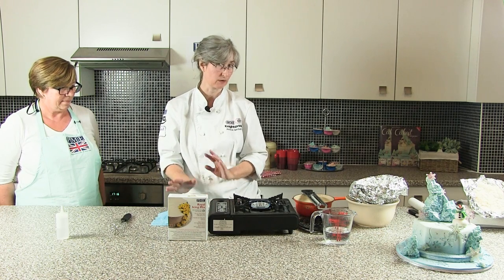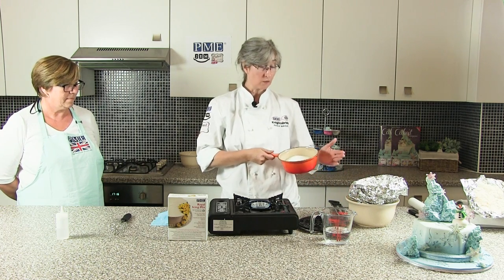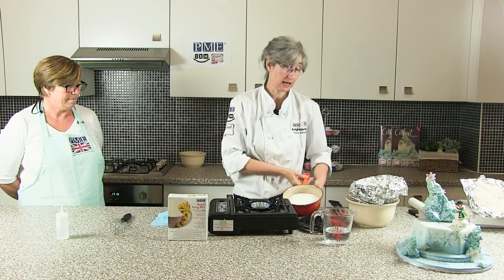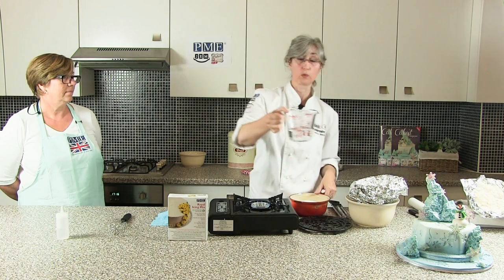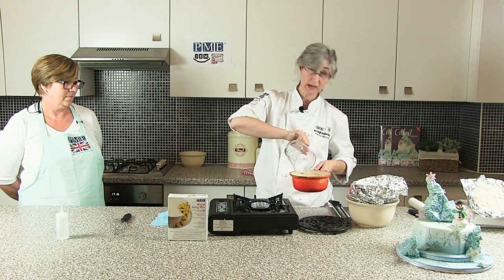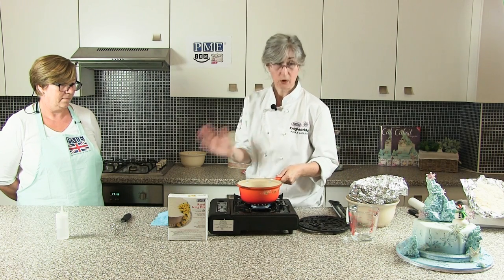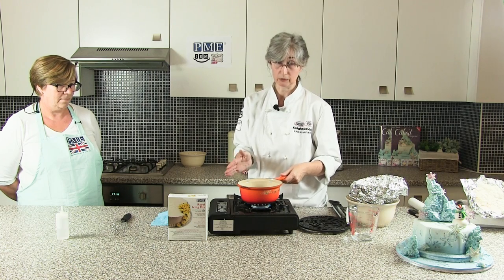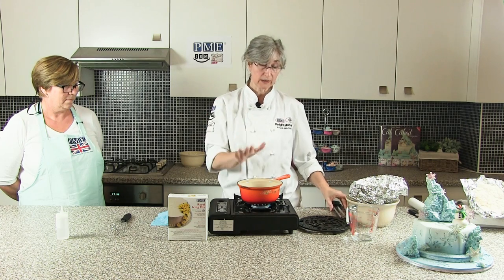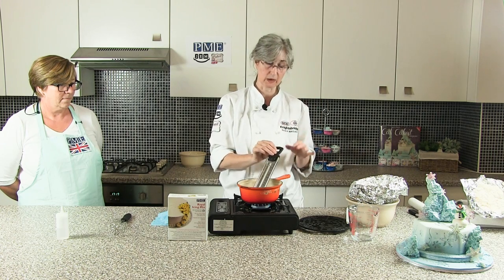On to the next stage - we've actually got some sugar in here. We've got 450 grams, which is basically a pound, and into that I'm just going to pour seven fluid ounces of water, which is 200 mil. I'm just going to pour that straight in - no mixing or anything like that at all - and then I'm going to put that straight on the hob. We've brought everything forward so you can get a really good view. Into this we're just going to place our thermometer - you can pop it in, take it away, whatever works for you with your pan.